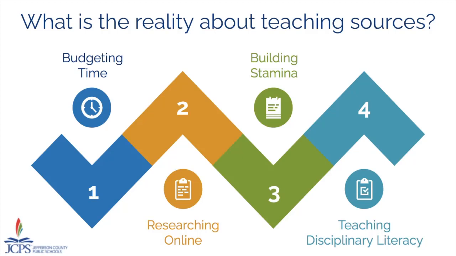Building stamina. Another great teacher that we worked with, Brandon Riddle, talks a lot about how his students were really into sources until they got tired of them, because it's really hard, which means that if he's a high school teacher, then those students have not really had the stamina to read about 1,000 words, which is what he was having them do in his classroom each day. We need to help students build that stamina, as well as building our own stamina to try to find those sources. And ultimately, what we're trying to do is teach kids disciplinary literacy: how to read, how to write, how to speak, how to listen in our disciplines is what makes social studies so unique. Otherwise, we would be a different discipline. But what is it that historians and geographers and economists and political scientists do? They read and they write.